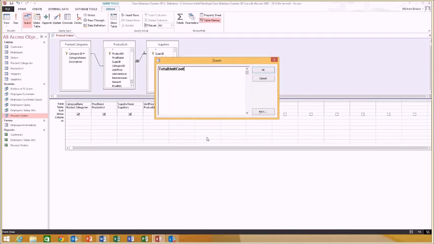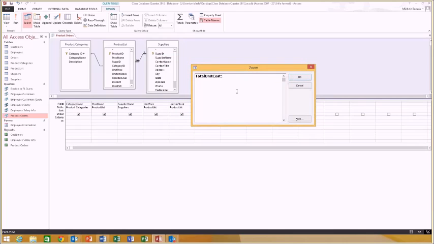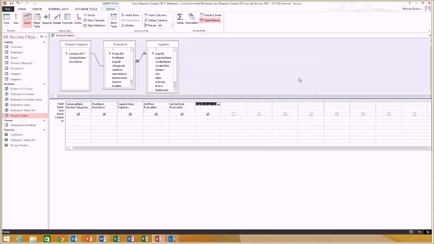And remember, we talked about the benefits of not using spaces in field names. Then I'm going to type a colon. So this is going to be the name of the field. The colon is then going to separate the field name from the actual formula. I'm going to kind of move this over. My formula is going to be, and I'm not using the builder right now, I'm just typing it out, unit price, so make sure you're spelling it correctly or you will have a problem, times units in stock. I'm going to click OK. I'm going to run the query, and there you go.